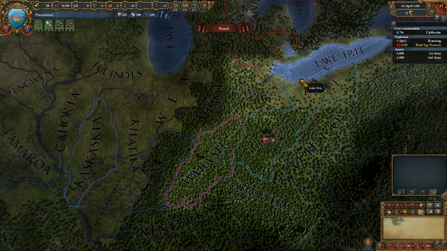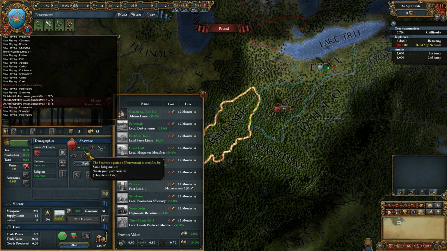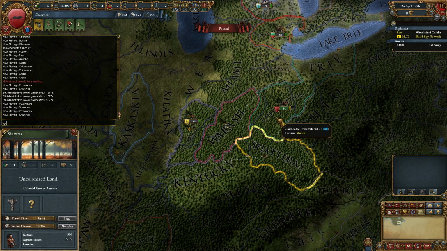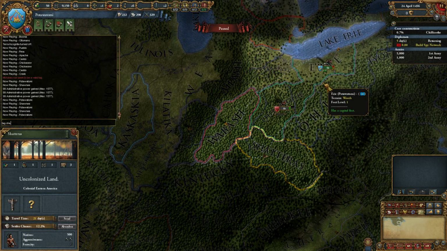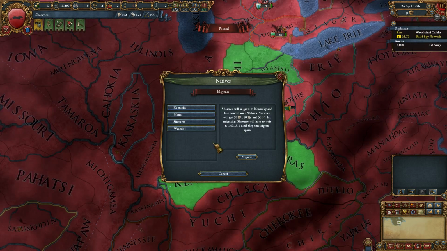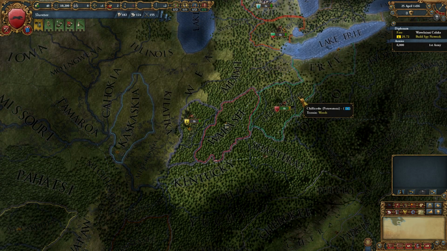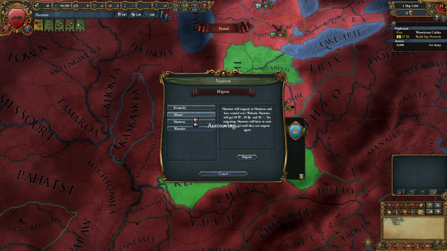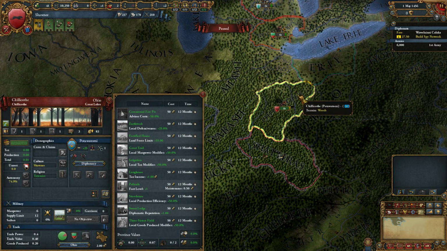This suggestion is more of a bug fix, really. We are Potawatomi, and we're going to go into Shawnee, and we're going to migrate. Well, actually first let's tag back to Potawatomi to show that it isn't tag switching that does it. See, that's all good and fine. Now we'll tag back into Shawnee and we'll migrate to Chatteris. Then we'll go back and migrate to Chatteris. Thank you. Tag back into Potawatomi.